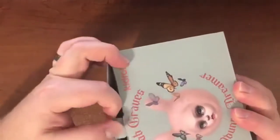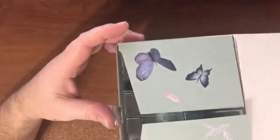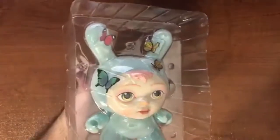Because, to be honest, I have opened it, but not all the way. If you know what I mean. I did take a picture of it earlier today through the plastic clamshell, but I have yet to open it. So look at this thing.